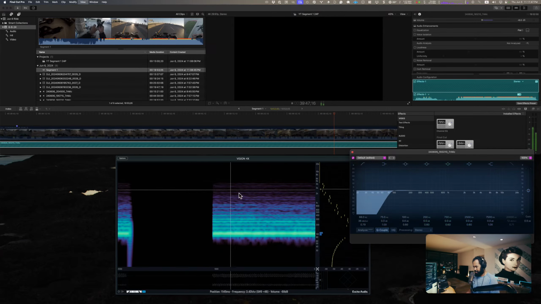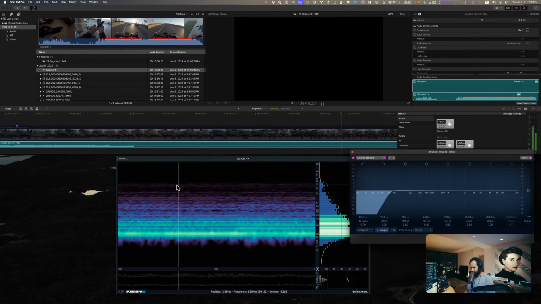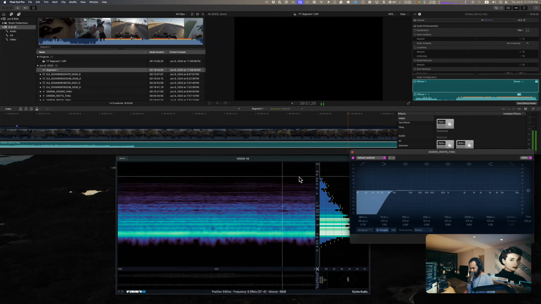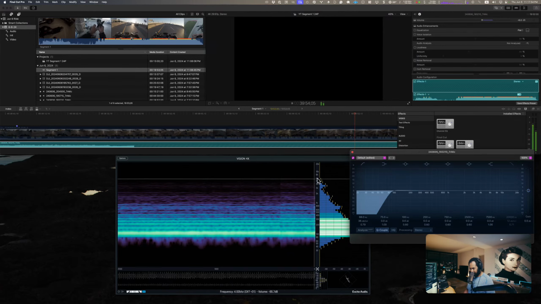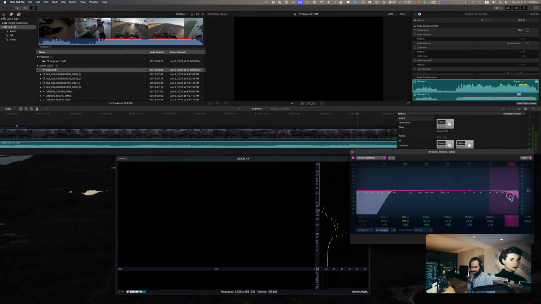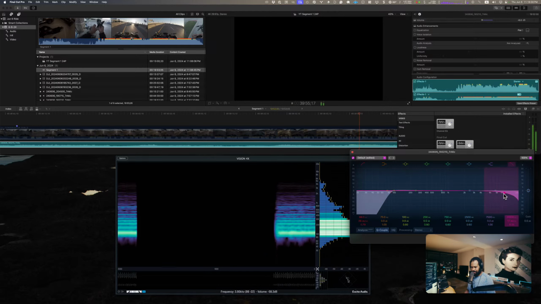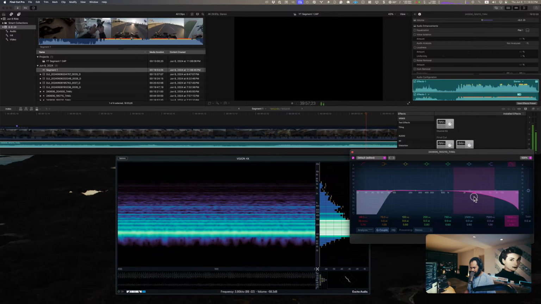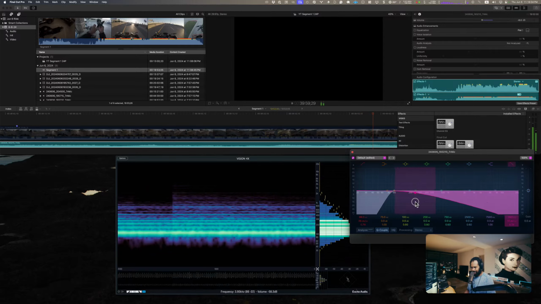Okay, and then here you can actually see it. This right here is wind noise, this 6K, 5K. So what I'm gonna first do is bring this down a little bit. You'll see here that I'm cutting into those frequencies now.